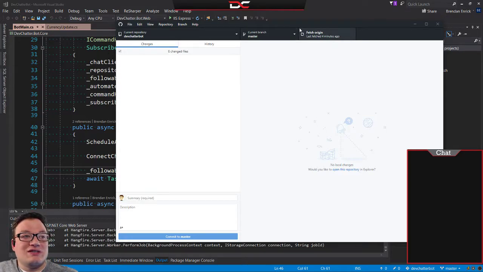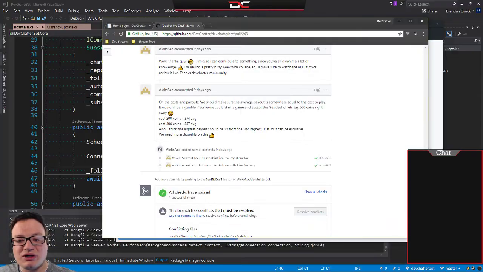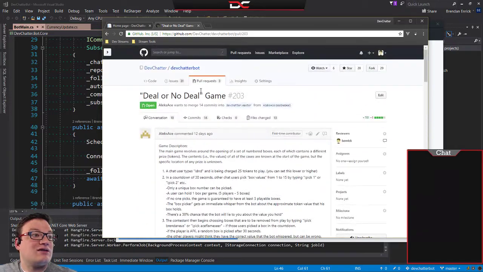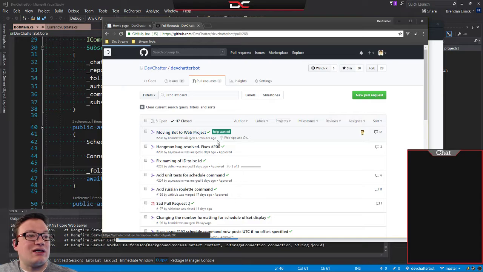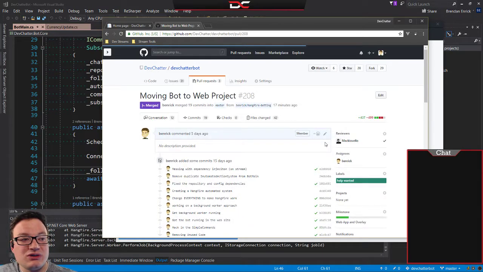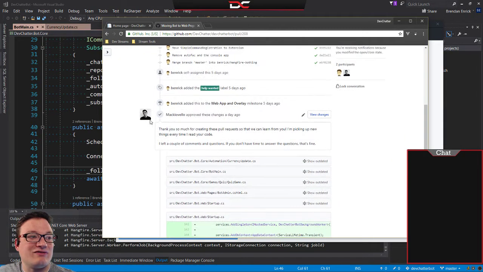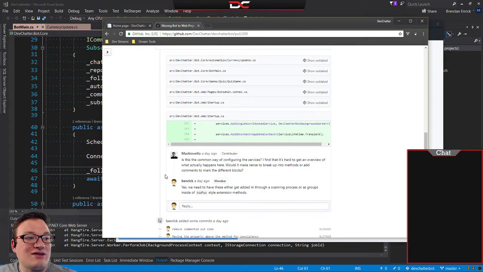So what we're going to do is this. There's one change that was left that someone wanted me to make inside of this app before we moved on, so I'm going to make that to our ASP.NET Core app. We're going to do an improvement, and I will show you what I'm talking about. In the pull request that I just merged in, we had one reviewer, Machiavello, who came along and gave some feedback on some things. Very good points that he actually found, so I was thrilled, so thank you for taking a look at that.